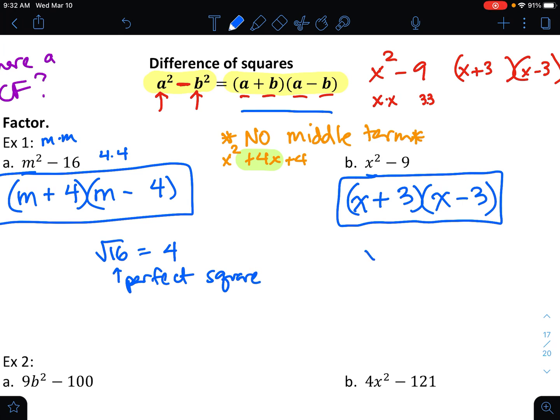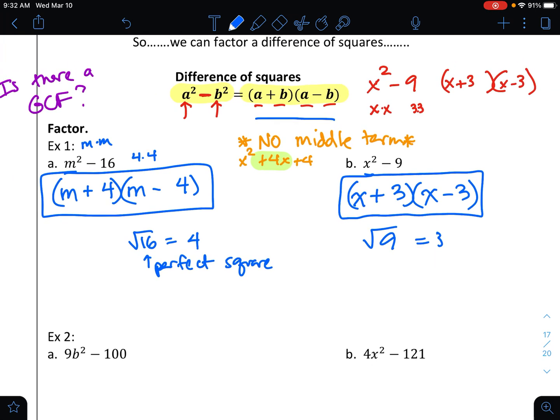Okay, so if I take the square root of 9 and I get 3, that means 9 is a perfect square because it's 3 times 3. If I get a decimal, it is not a perfect square. For example, the square root of 20 is a decimal, so that is not a perfect square. So that's why this is called, going back here to the top, the difference of squares, because you are given the difference, the subtraction between two perfect squares.